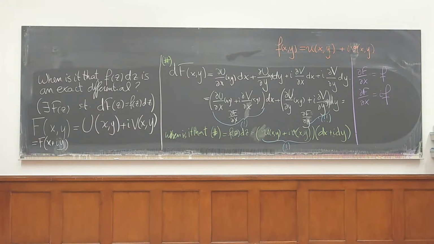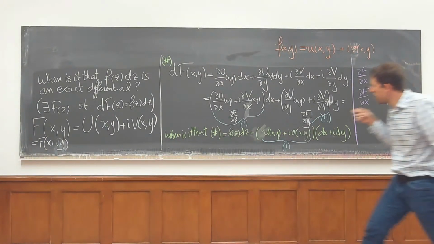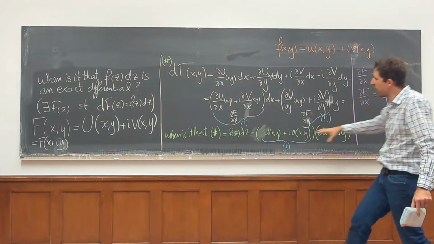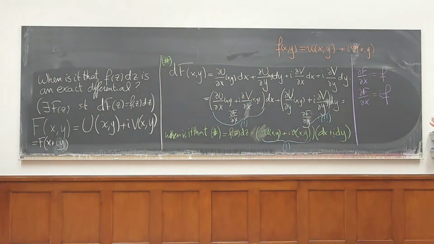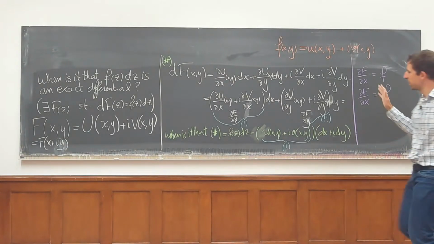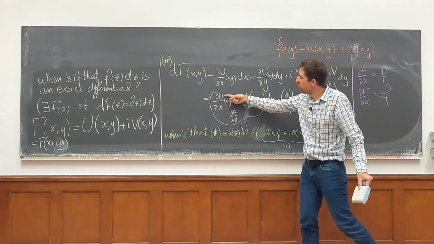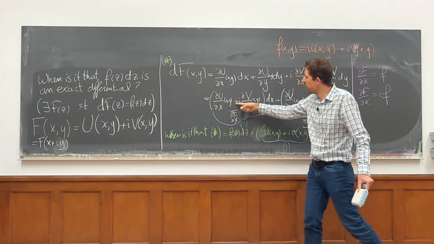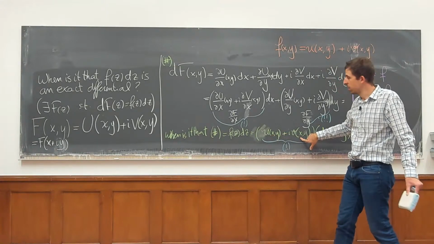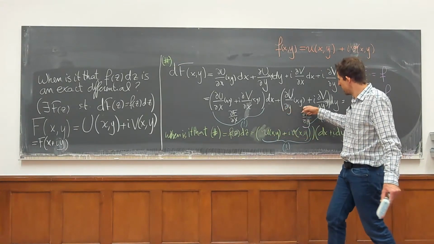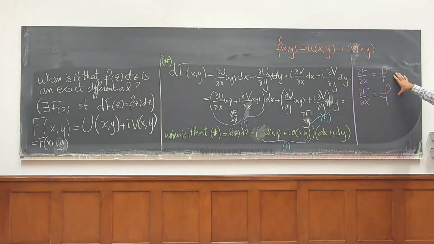Okay, so I guess there are two things I can do now. One thing I can do is match big U and big V to small u and small v, but I think that's too much redundancy, right? Because it's obvious that you get big U of x plus i big V of x equals little u plus i little v, and the same thing here. So everything is very compactly written here.